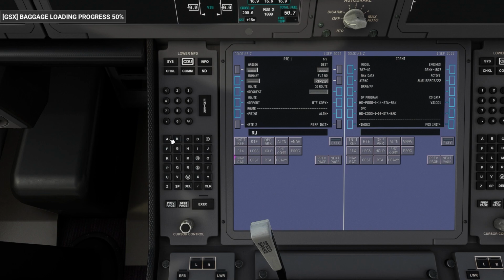So Romeo Juliet Alpha Alpha is going to be our origin airport, and Romeo Papa Lima Lima, as I said before, Manila Airport, is going to be our destination. So that is set. I don't know why flight number is set to Ryanair 818.